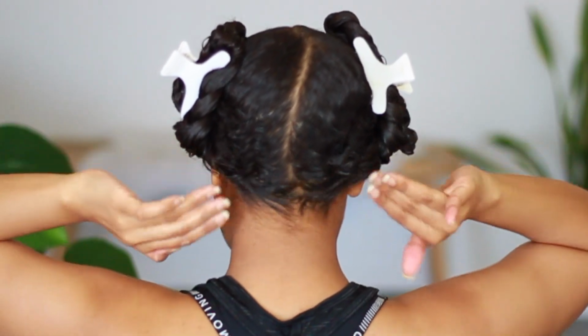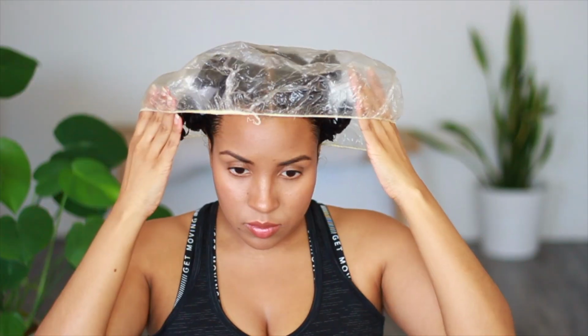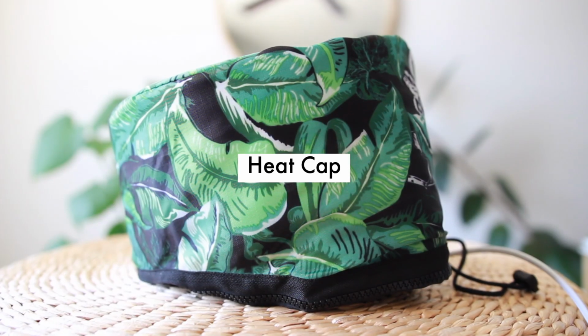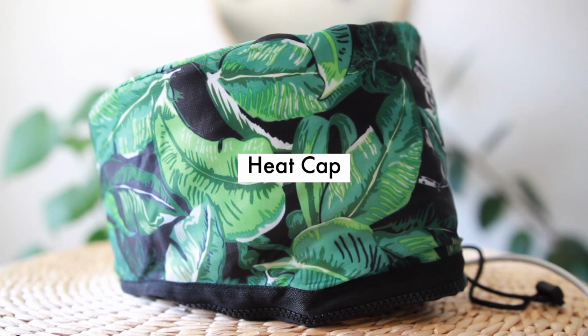After the mask is applied to both sides, I take some time to apply more to my edges in the front and the baby hairs in the back. That hair also needs love. This mask has ingredients that are safe to apply directly to the scalp. I'm popping on a plastic cap and pairing that with this thermal heat cap. This makes the mask more effective and allows me to deep condition for a shorter period of time with better results.